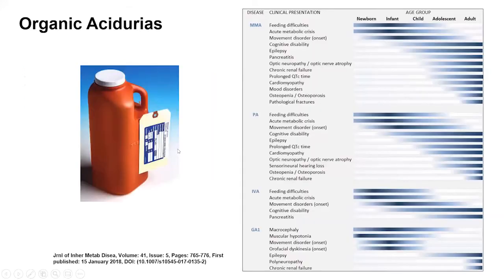Now, just before I belabor organic acids too much, I just want to show you this picture. Some of you may be clinicians or clinical coordinators. You would recognize this as a 24-hour urine jug. We give this to patients and we tell them to pee in it all day long for a whole day. So we collect all your urine for 24 hours.